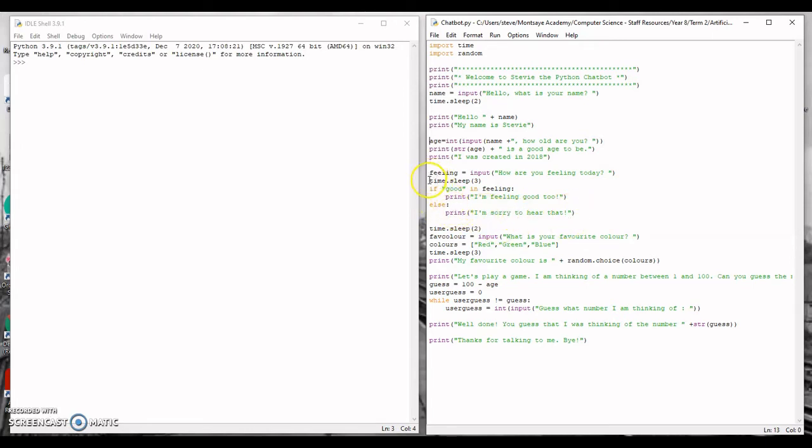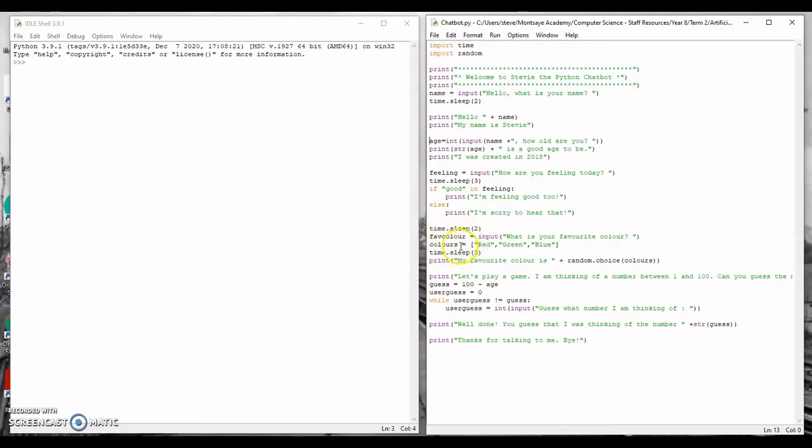At the moment, our chatbot is only checking for one feeling, and a little bit later on in this task, you'll need to get your chatbot code to see if it can check for more than one feeling. It's going to wait again for 2 seconds this time, and it's going to ask you what is your favourite colour, and it's going to store that in a variable called favColor.